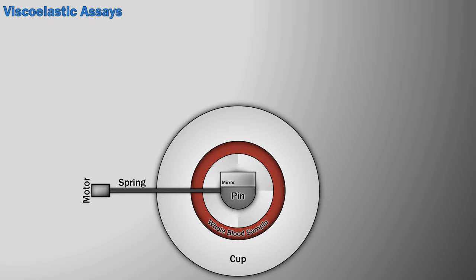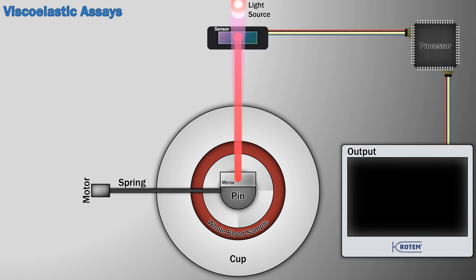Now we're on to something a bit more fun — viscoelastic assays. No more platelet-depleted plasma; we're dealing with whole blood now, though often still citrated for transport and then reactivated with calcium. The previous tests are pretty good for anticoagulant monitoring, but don't give you a global assessment of hemostasis that you might want in a bleeding trauma patient or a variceal bleed. Instead of optical detection of fibrin, these record the firmness of a blood clot as it forms over time, which is probably more clinically relevant. This is a top-down view of the aphorosis in the ROTEM device. It has a small plastic cup with a blood sample and a rotating pin in the centre. A motor moves back and forth, indirectly applying torque to the pin via a spring. The pin has a mirror which rotates with it and reflects a light source onto a photosensor array to measure the angle, and this is processed to obtain the trace of resistance to rotation over time.